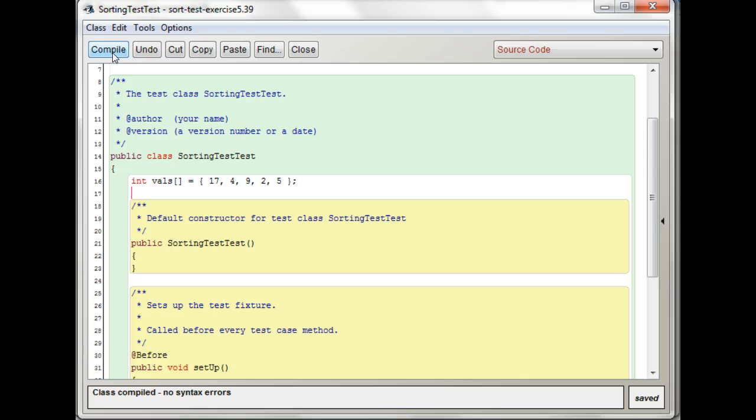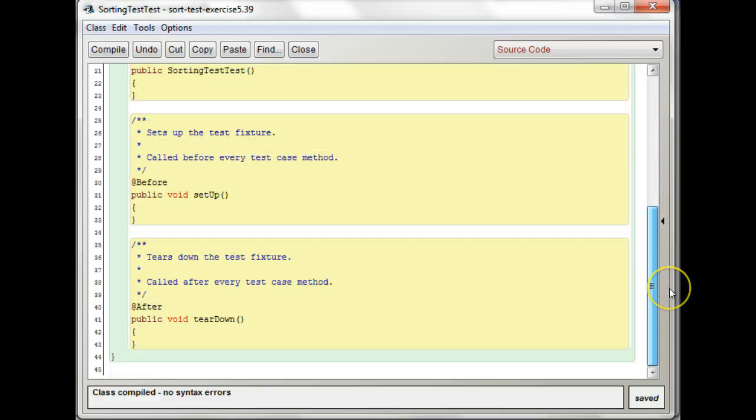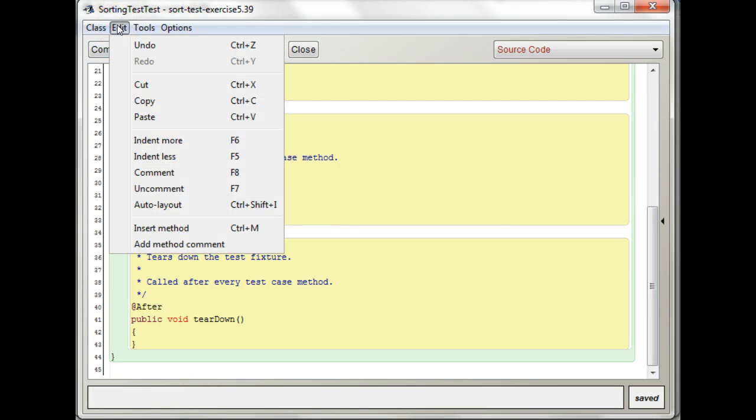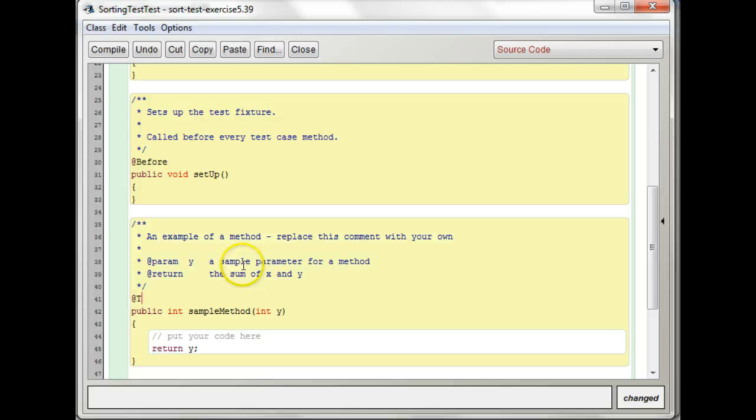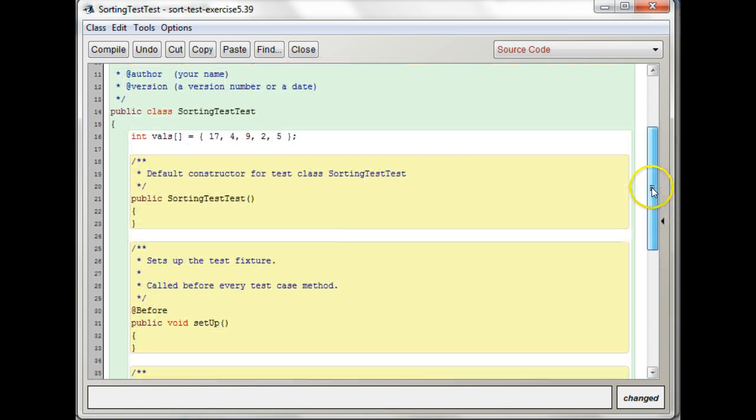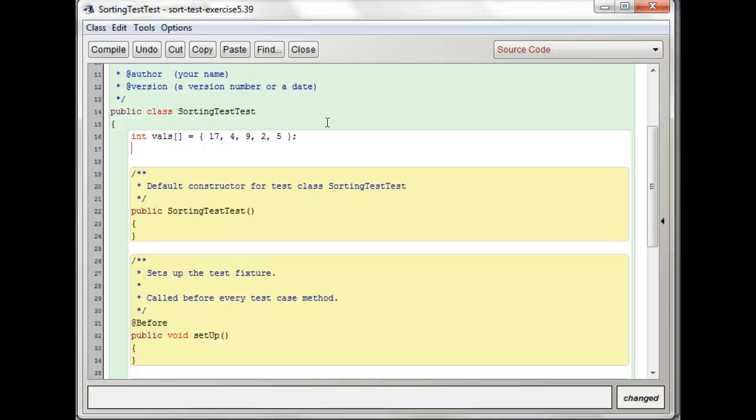I'm going to hit compile. Yeah, it looks like that's okay. All right, and then we'll just write a test in here. I think you have to say @Test or something. Oh, and we also want a SortingTest class, right?